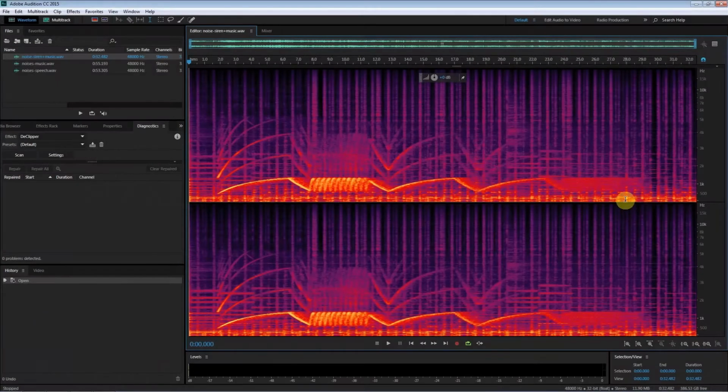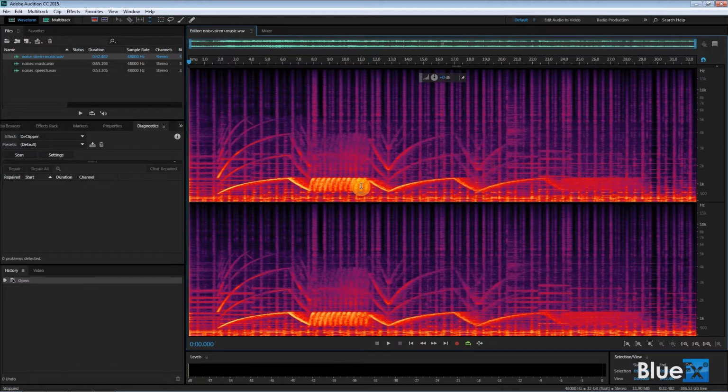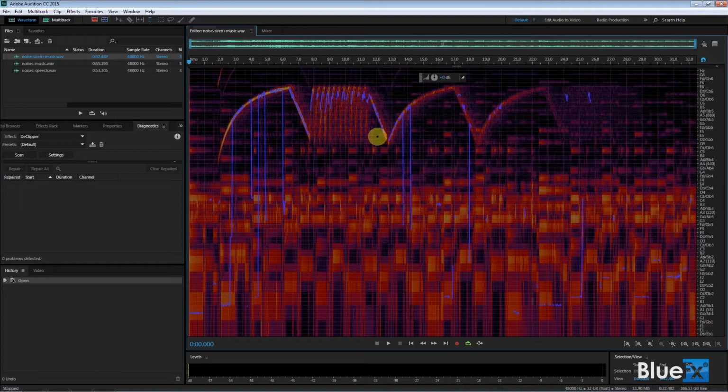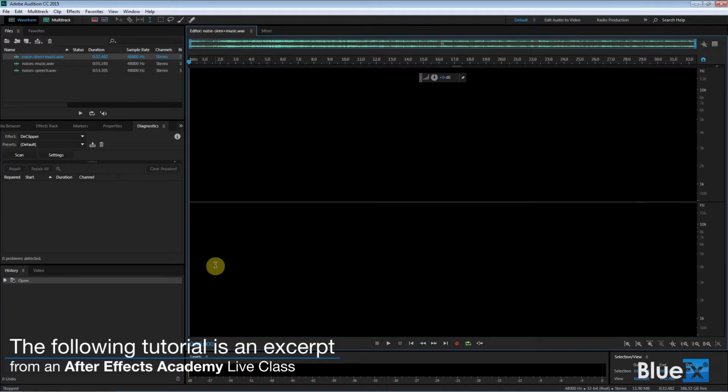And boy, can you see the siren there, right? You can just see the frequency there. This looks pretty cool if I go to the pitch spectral view as well. So you can see the pitch of the siren. And it's not as easy to see the harmonics here as it is over there in the spectral frequency display, but I'll go back to the spectral frequency display.